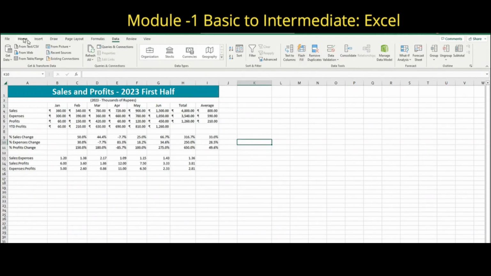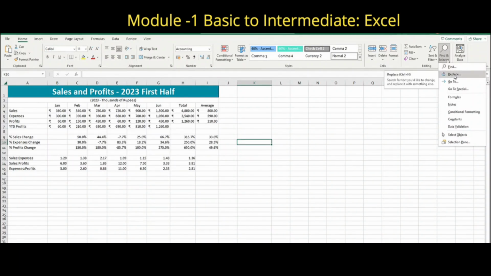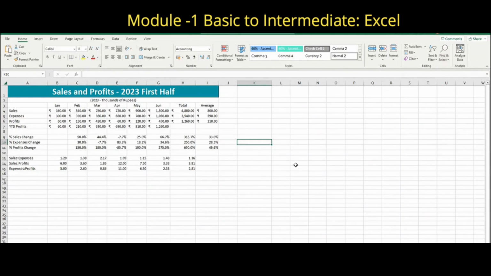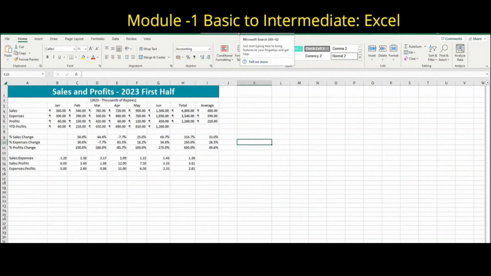Now, if you go back to the Home tab, let's take a look. We have Find and Select here. Let's hover over it. It says Find, Control F; Replace, Control H. So it will give you the shortcut of that particular button as well. In case you would like to search for any specific feature, you can always activate the search by pressing Alt Q on the keyboard or simply clicking on the search button here. We can click on the search and type in some feature that we want to look for.